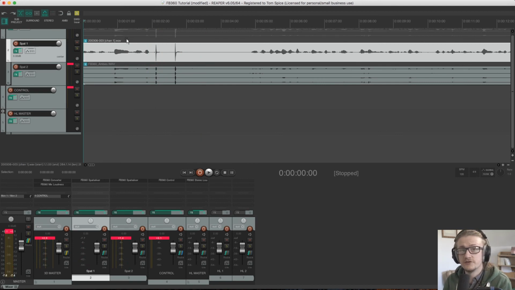So that's how to bring audio in, do a little bit of basic editing. I'll just show you we've got fades here as well. Really, really simple and easy to do. So we're bringing audio in, we're looping it, we're editing it slightly, and then we're going on from there. If you do have any questions, do ask.